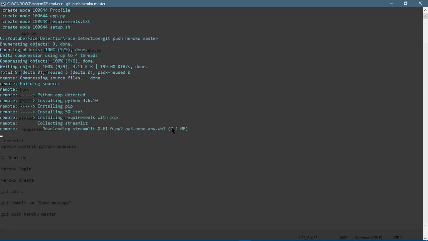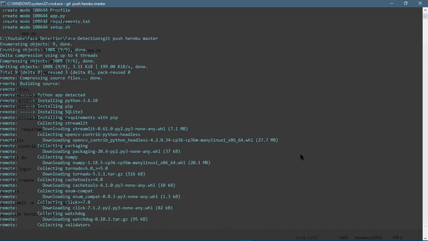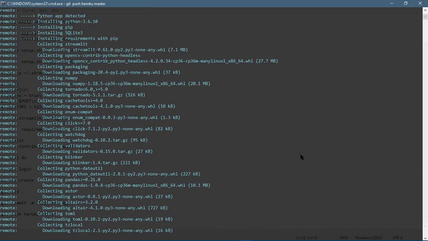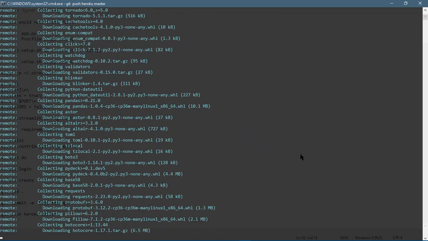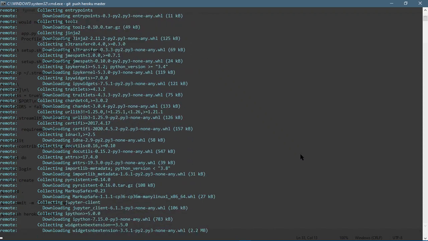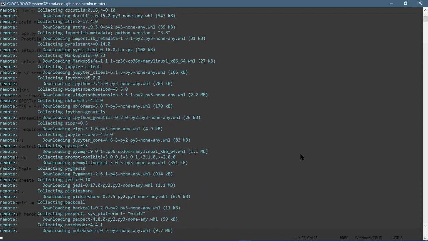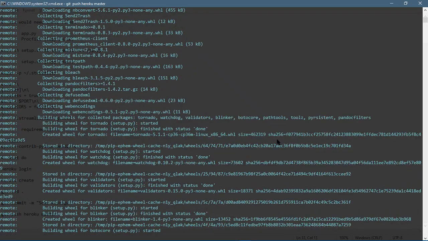Then it's going to download everything else, like Streamlit, opencv-python-headless, and all the dependencies of those two libraries. So that's a lot of installations. Let's wait for it to finish executing. Streamlit has a whole lot of dependencies, you can see. So it's done downloading.